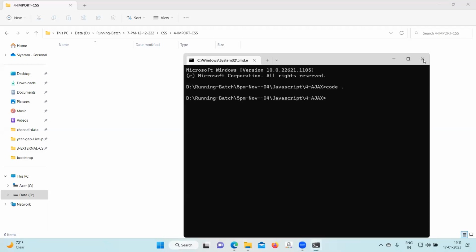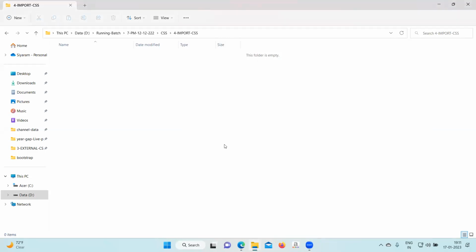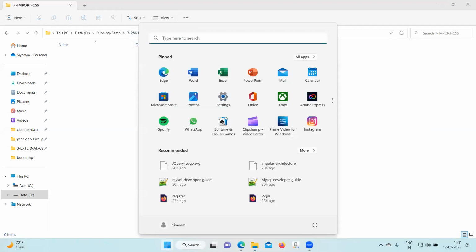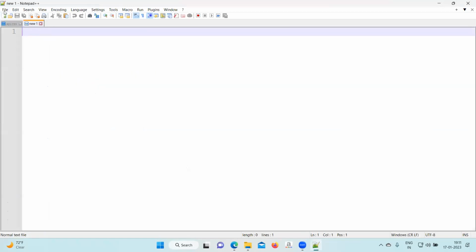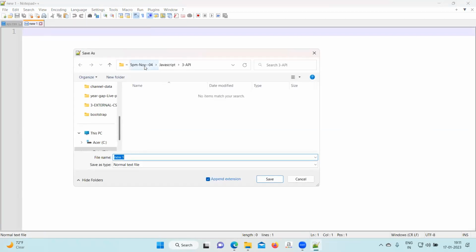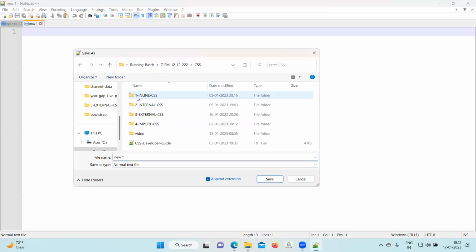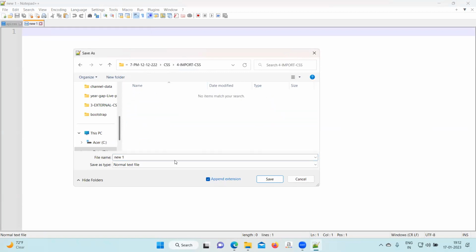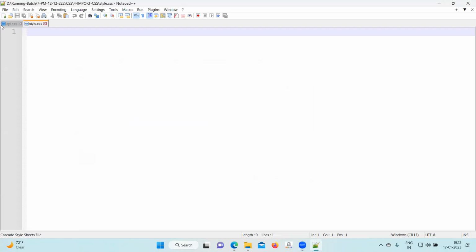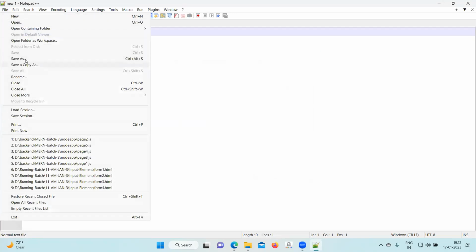In this folder, one file is style.css and one file is home.html, two files.